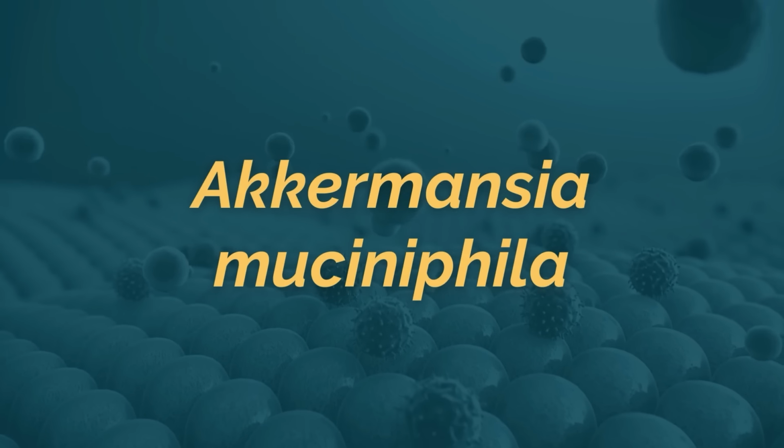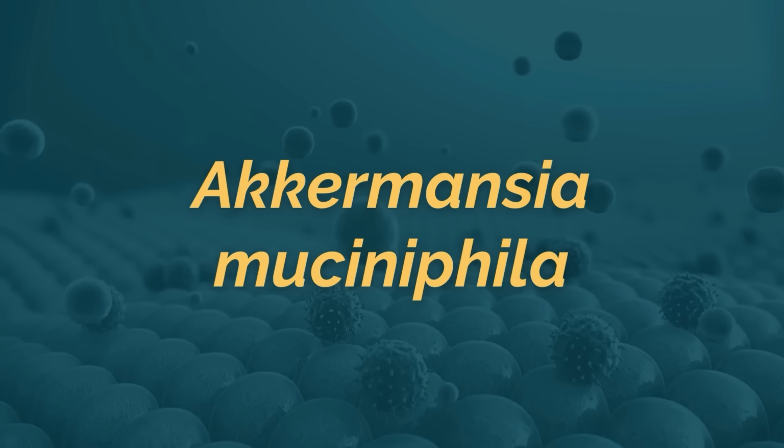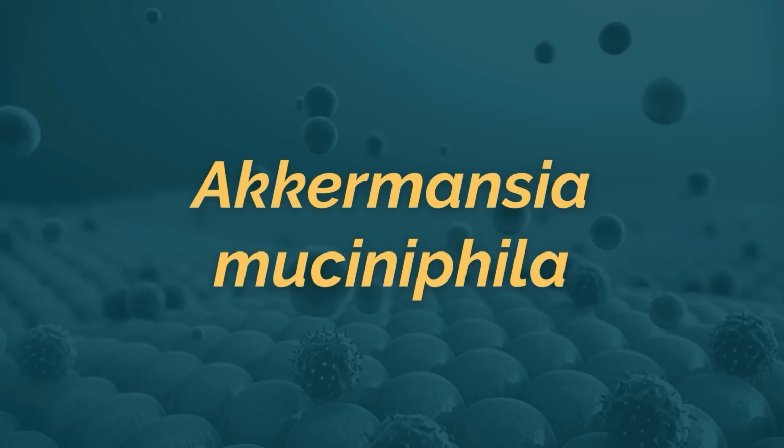Many keystone bacteria that help regulate metabolism and inflammation live in a mucus-rich layer right next to your intestinal cells. One of these very helpful bugs is called Akkermansia muciniphila, and as its name implies, it needs a healthy mucus layer to thrive. Well, the cells that make and support your intestinal mucus layer are called goblet cells, and they are regulated by acetylcholine that is released from the vagus nerve. So, if you have poor vagal tone, resulting in a skimpy mucus layer, you might not have as many metabolism-boosting, inflammation-quenching Akkermansia to help you out, which can lead to weight gain.